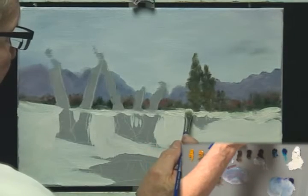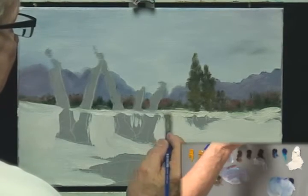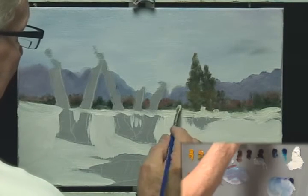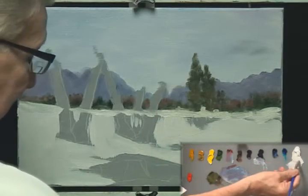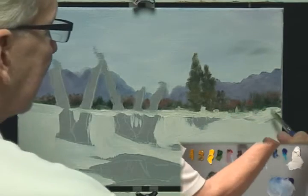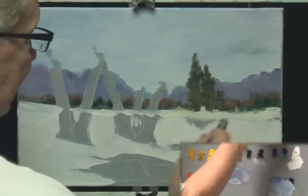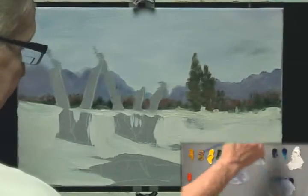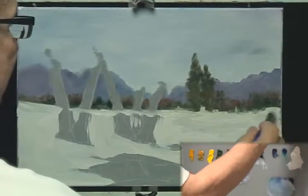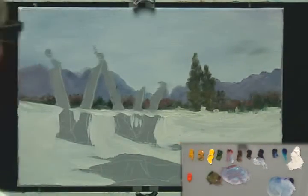Back here, let's put in a few areas that look like it might be a path or something walking back there in the distance. You can always take your brush with white on it and flick up like this, and you'll start putting in some interesting shapes that look like snow and trees with snow on them back there in the distance. So this is all liquid white on there now. I'm just adding another layer of titanium white over the top of it. Flick up. There we go.